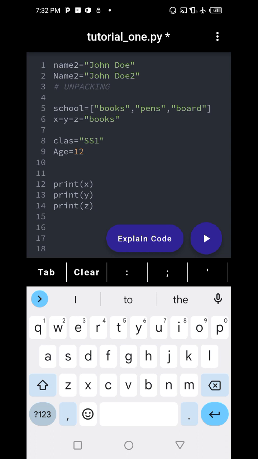Okay, and we want to unpack this variable into variables called x, y, and z. So what we do is we write x comma y comma z equals, we equate it to our variable school.